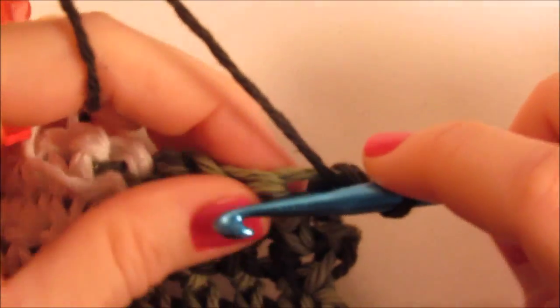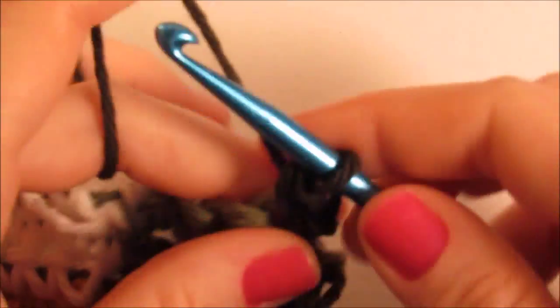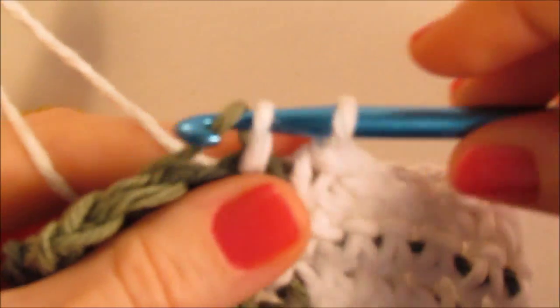Okay, turn your work, chain 1. This time we're only taking 2 single crochets and pulling up a loop in the third one. So 2 and then pull up a loop, complete it with your ornament color. We're going to take 13 single crochets this time, working across the green and carrying it to the other side. And in the 14th stitch we are going to pull up a loop. Complete that stitch with green and then work 3 single crochets of green to the end.